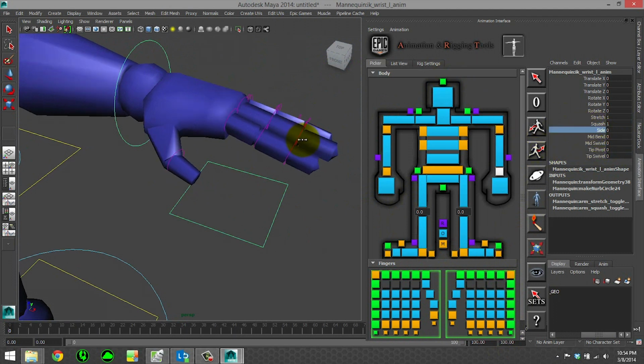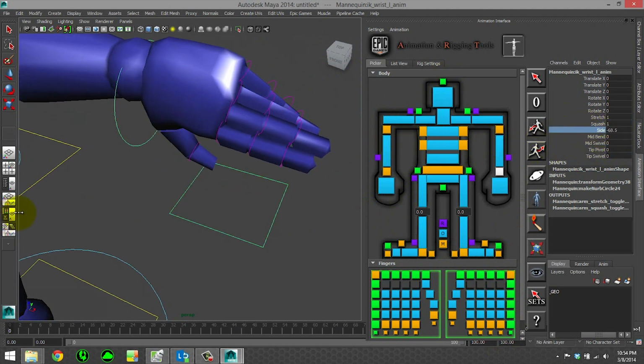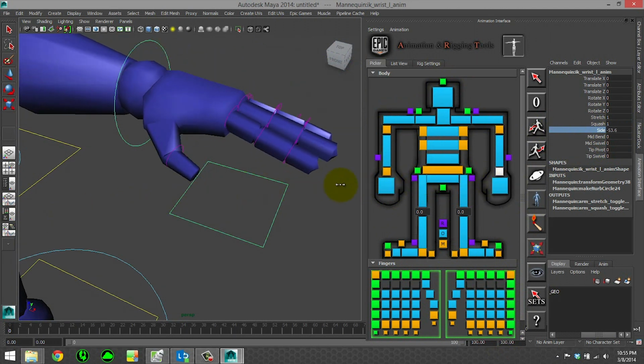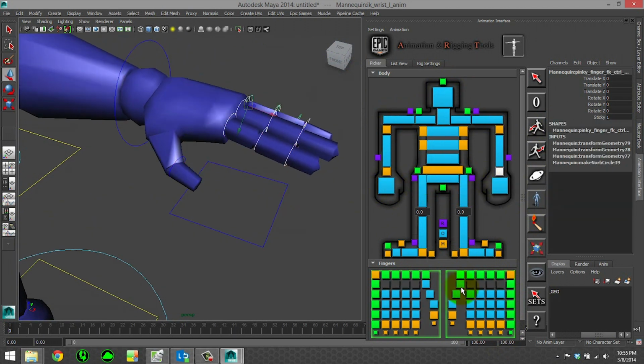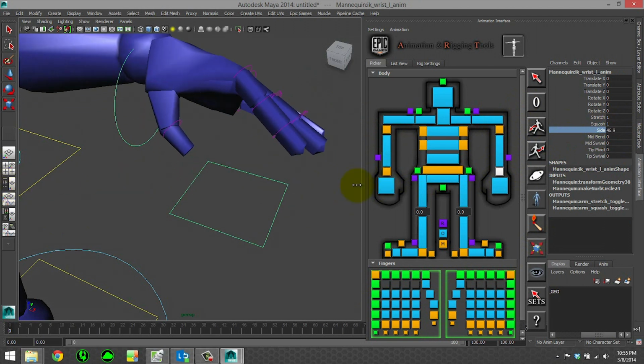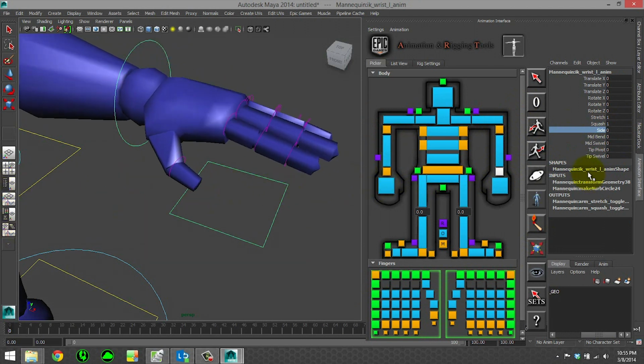is when I do side to side, it will keep my fingers oriented towards their initial position, as you can see there. And the thumb sticky is not on one, so what it was doing is it was rotating with the hand control. So now that it's set to one, you can see what we get.